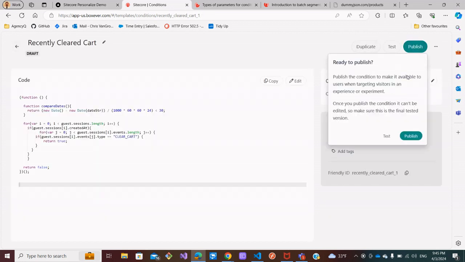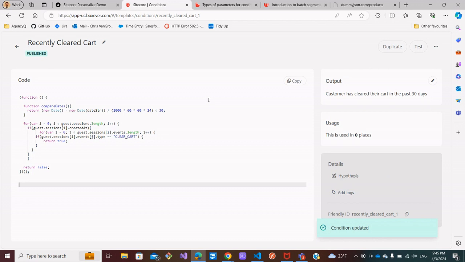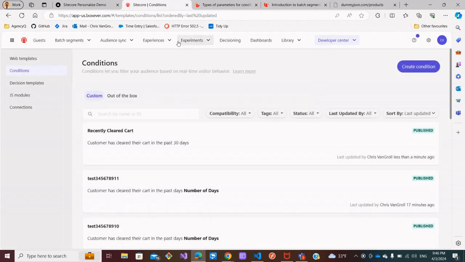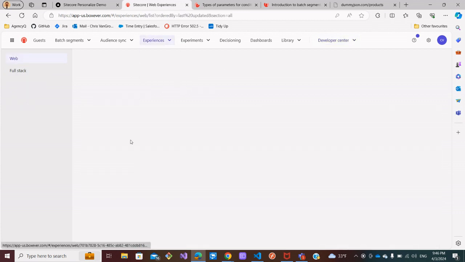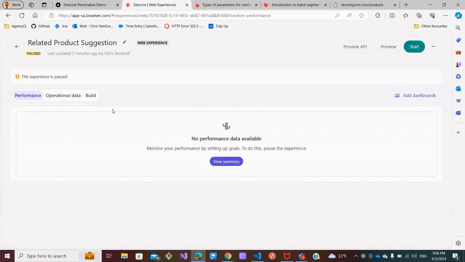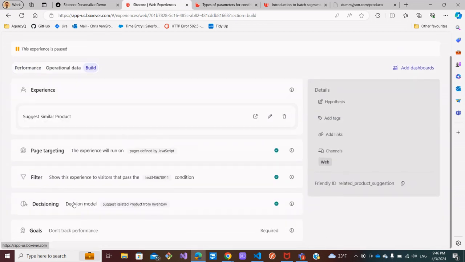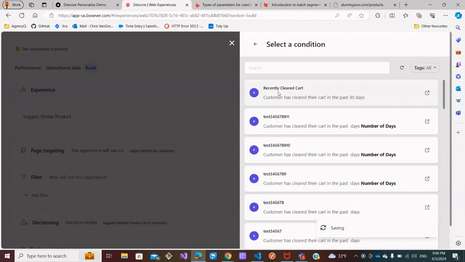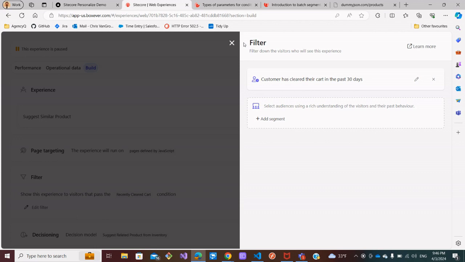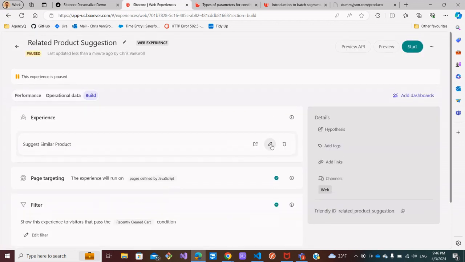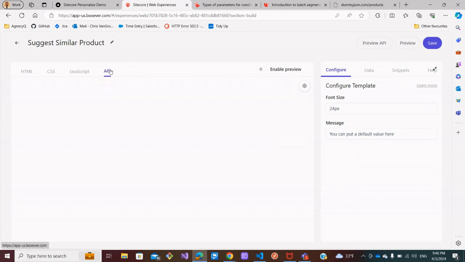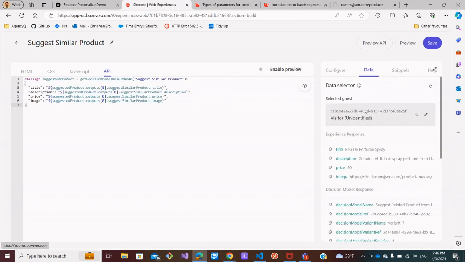All right, let's publish. And let's go back in. I'll delete all these old condition templates later. Remove that and put our new one in. And you'll see that, oops, there we go.